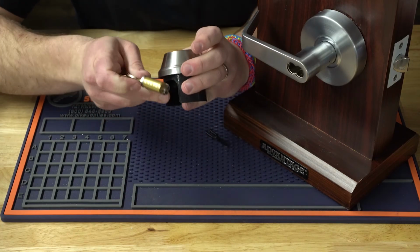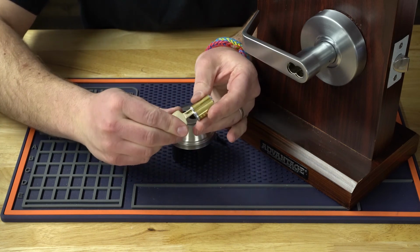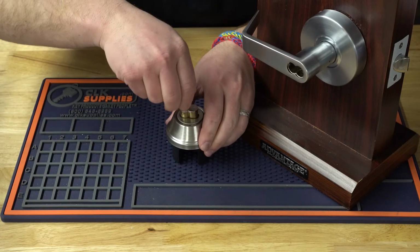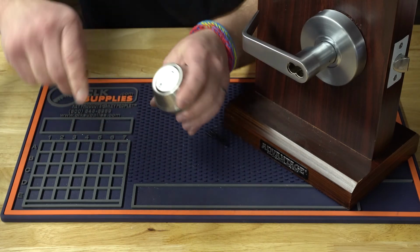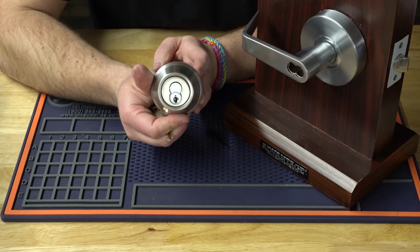So I'm going to line them up here, get them nice and straight. Then I'm going to grab this core here. I'm going to get the control key in. I'm going to turn it so it's all the way in. And then I'm going to stick it in to this core just like that. Now I'm going to turn it back. I'm going to pull the key out just like that. And there you go. So that's how that core gets in there and stays in there.